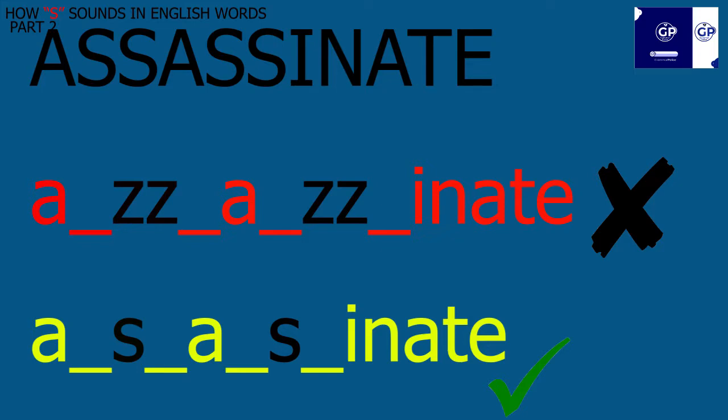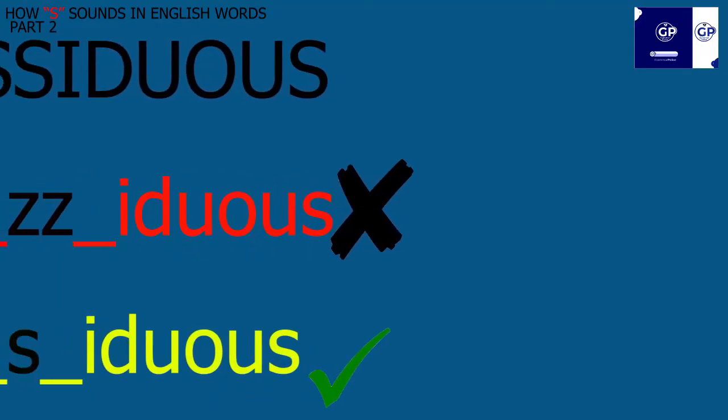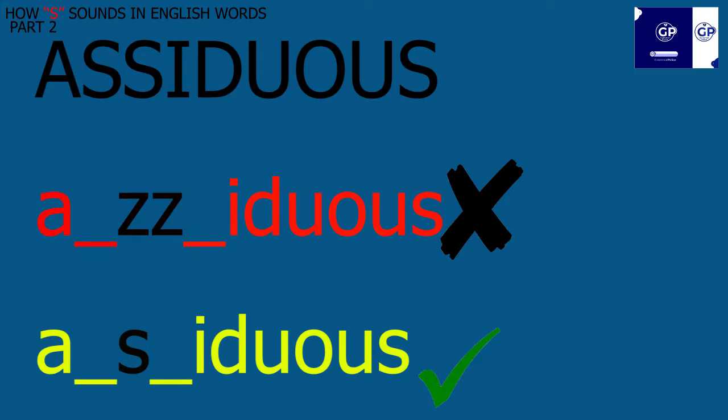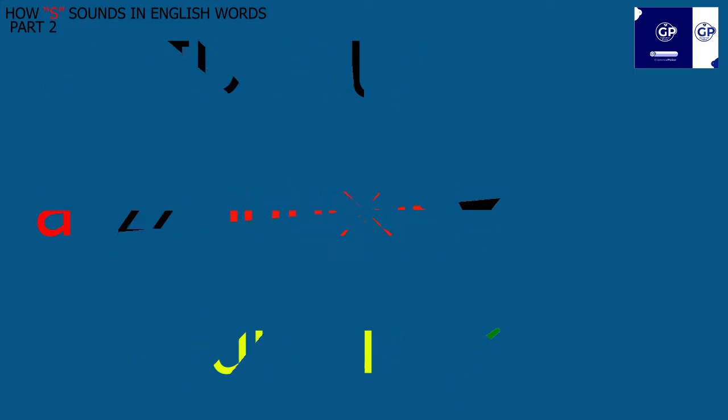The word assassinate has got four S's, alright? So each of the two S's appearing together, one by the side of the other, would sound as one S. So we don't say the Z-sounding versions. It's never that way. Okay, so we have assassinate or an assassin. Then we have assiduous. Note that the word doesn't have an I after the D. It's not assiduous with a J sound, it's assiduous, okay? To work assiduously means to work hard. I have actually heard somebody say it wrongly before.